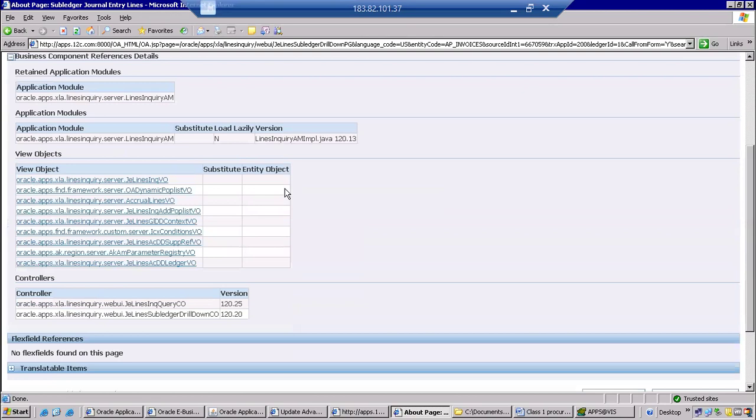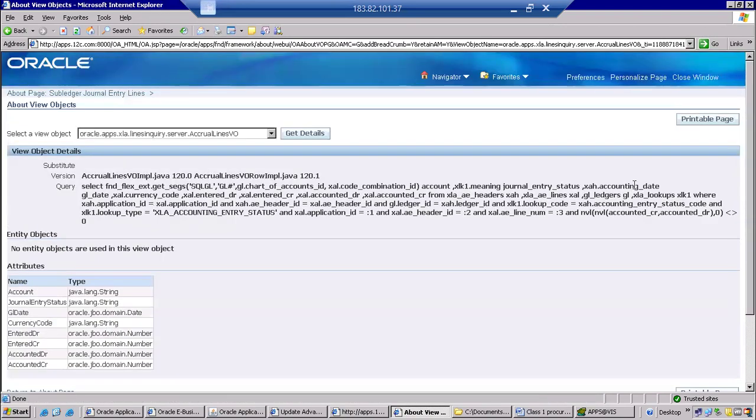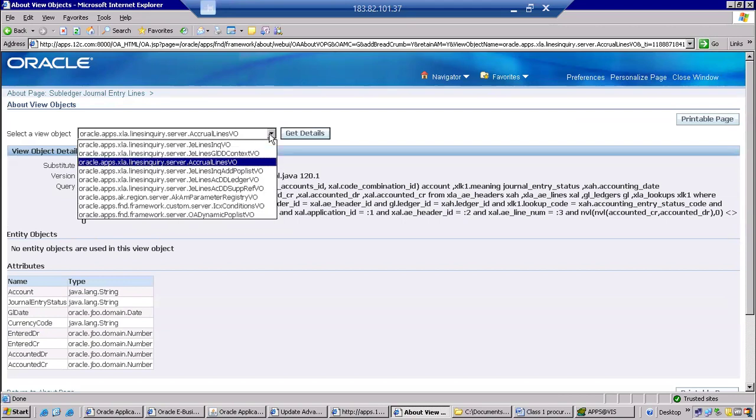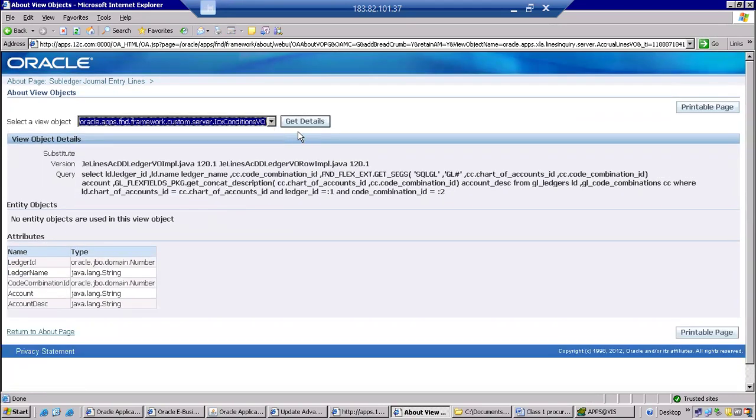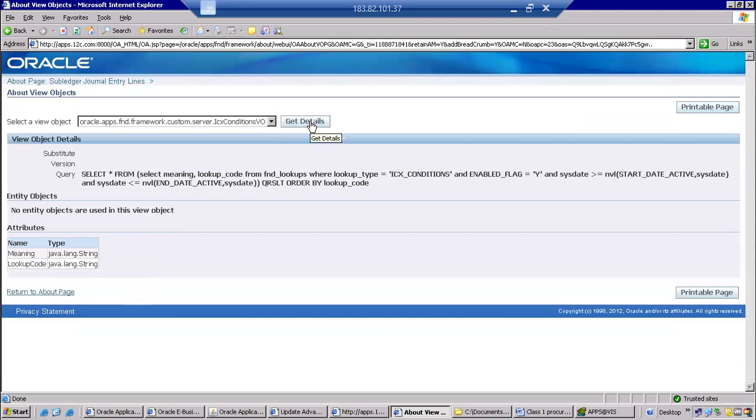After that, VO. VO means the VO object here. This is OAF terminology. See, there are many others, and here also you can use this. Now, if you want to see a query, then here is one query, and here also another query, like that. Yes, the queries are different. You need to identify them, okay?